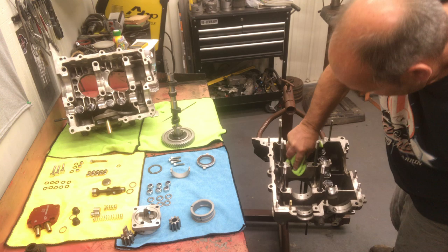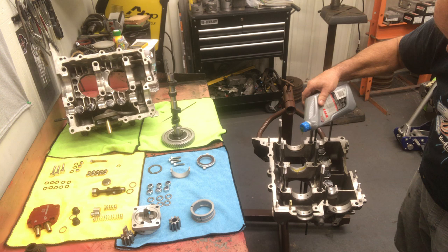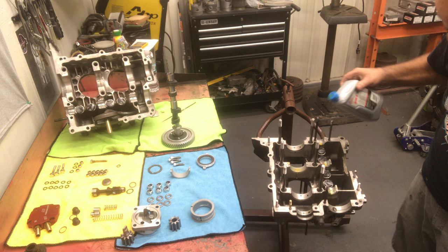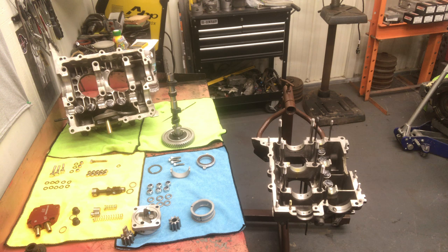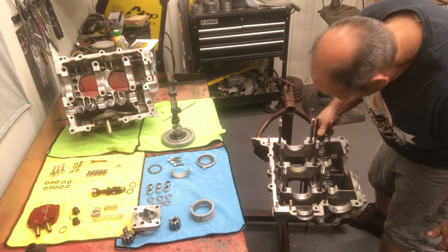All right. Wipe that off, get any contaminants off of that. Put a little motor oil on there. Cam bearings. All right. Cam plug ready over here. Nice.